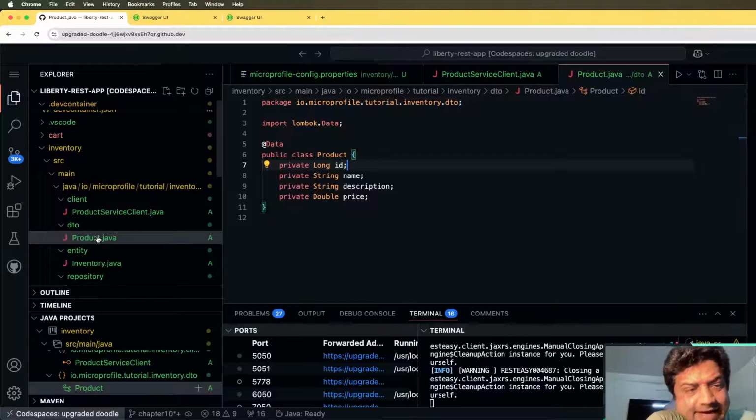It could be exactly the same as our products entity, or it could be different, depending on what information you want to show to maybe a UI which will be calling this REST client, or if it is getting called in another service, then you will also be able to define a different data structure, or I would say different attributes, so that you can conveniently consume the objects, right? So this is my data transfer object.